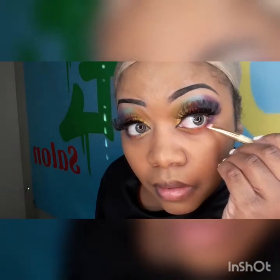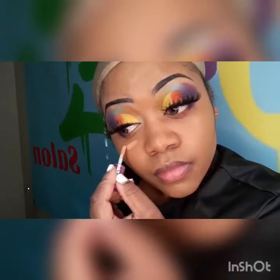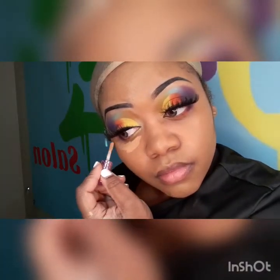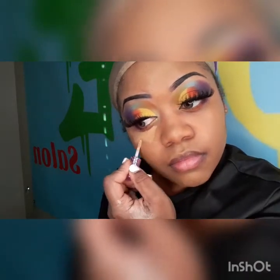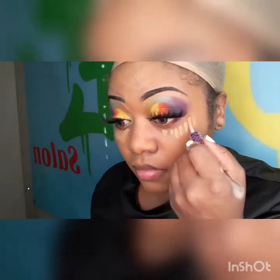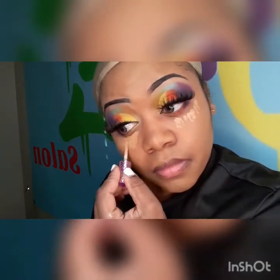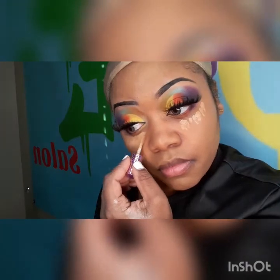Next, I'm going to take my Tarte concealer under my eyelid, under my eyes, and just dot it on. Then take your blending brush, and just blend everything in using a tapping motion.